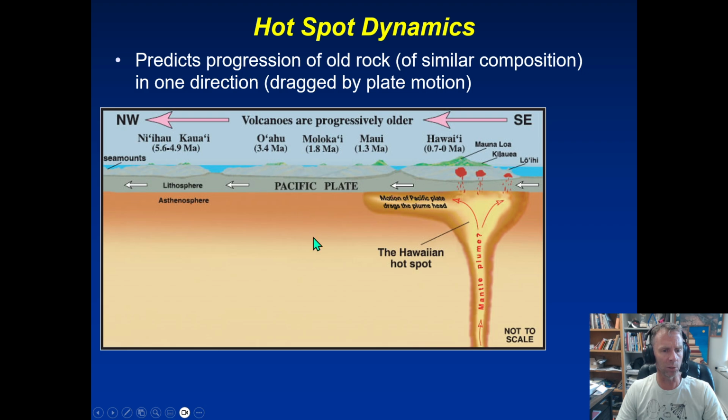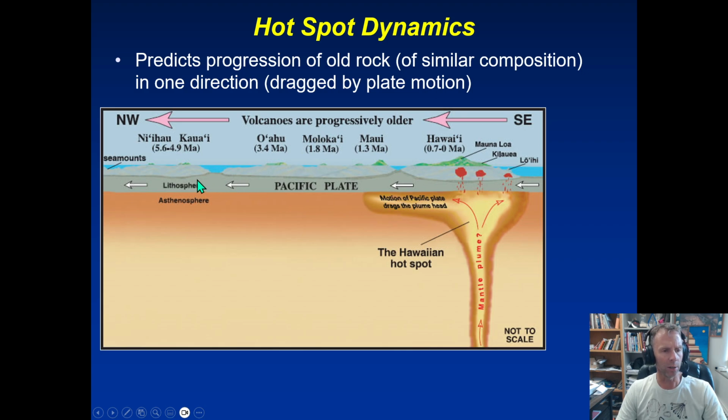So what you can see with the drawing here is the mantle plume coming up, and the mantle plume currently is stationed directly beneath the Big Island, Hawaii. But what's happening is the plate is still moving off, in this case, to the left or to the northwest. And so that changes the location of these volcanoes over time. So if you drag this thing backwards, you can envision that Maui used to be above the mantle plume and the hot spot. And Oahu, 3.5 million years ago, was above the hot spot and the mantle plume.